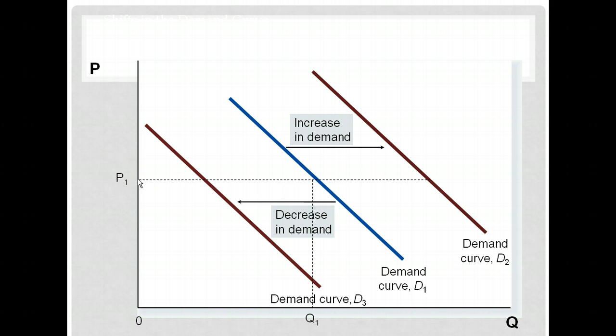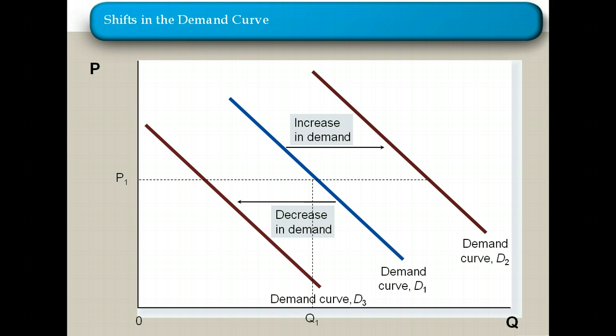Now, at that price, on the original curve, there was a certain quantity. We'll call that Q1. And again, this q refers to one specific point on the x-axis. Now, what's happened is with a change in demand, as opposed to a change in quantity demand, what we'll notice is when that shift occurred, at the exact same price, we had a new quantity. So for some reason, without a change in price, we wanted more of that good.